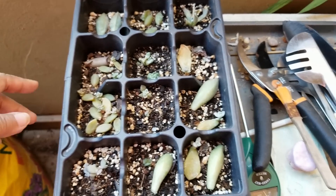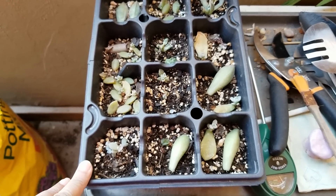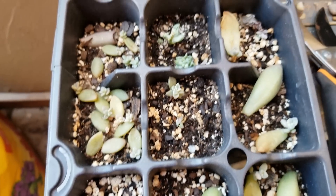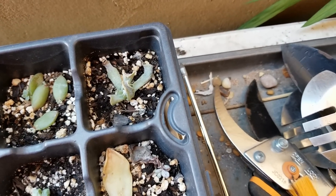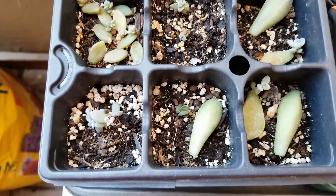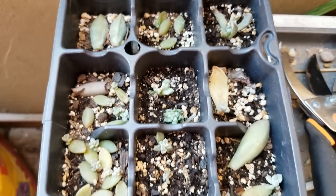Here is my leaf propagation. It's just a tray that I had purchased — I had something else in it and kept the tray, and now I do the leaf propagations in it. There's another key lime pie one there, but to be honest with you, I don't even know what half of these are. This is a little topsy-turvy I'm trying to save. I just watered them today. Otherwise I leave them alone and they just do their thing. I have found that if I over-love them, they will die.